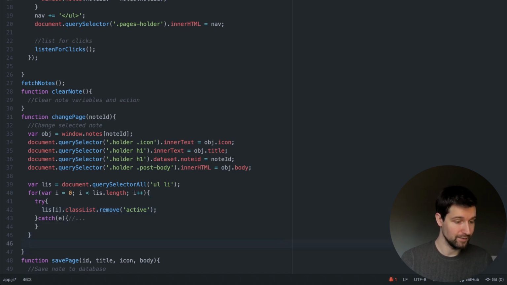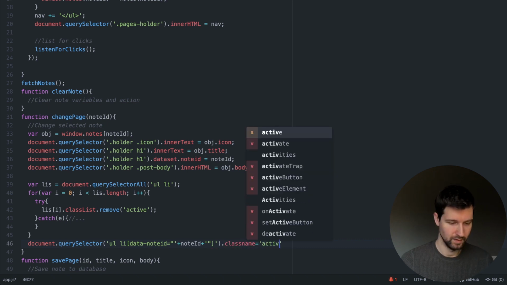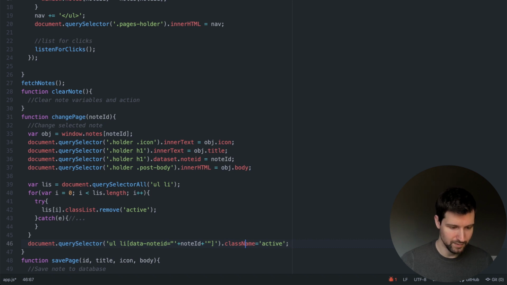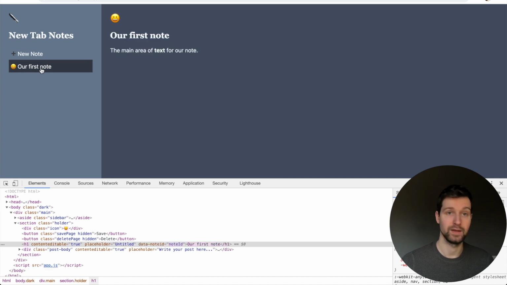And then underneath this, we're just going to set our current one to have this class. Okay, so this is what we're doing here. To select this item, we're going to again use our list items here, and then we're just going to access the active one by using the data set again, so the data set we used a minute ago, but this time for our actual list items, and then use note ID, and then pass through our variable just here, so that will access this item. Then we say class name equals active. Just be sure to put a capital N just there. So we're almost done with this function. Let's just check that this works. So if we click onto this now, we can see it adds this styling just here.